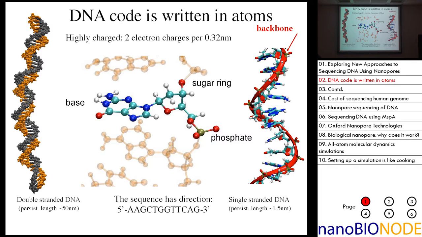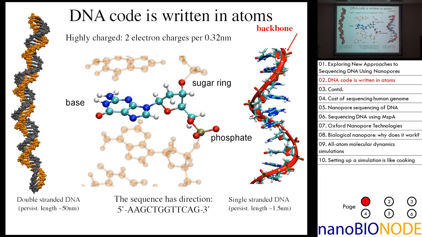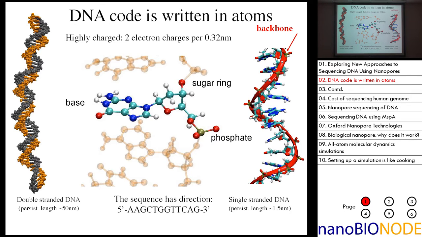DNA is a molecule that carries instructions for making us. It's a fairly long molecule made of nucleotides - those repeat units shown here. Altogether, each human cell carries about 6 billion of those. One nucleotide is made of three parts: the actual base, which is called ACGT, the sugar piece, and the phosphate group. What you need to know about DNA is that this phosphate group is negatively charged - it has a charge of one electron exactly. Sugar is the same in all DNA molecules, and the base can be different depending on the sequence.